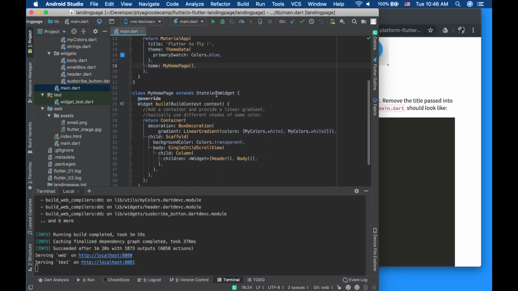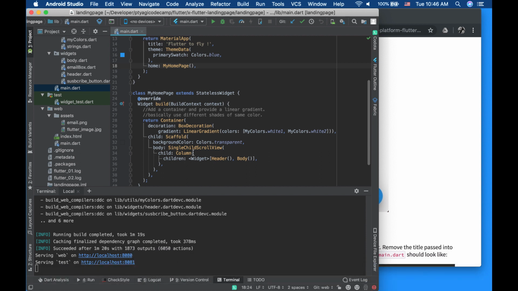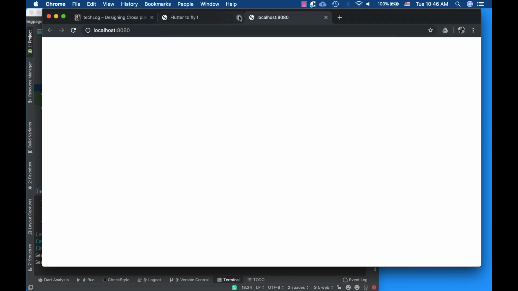It used to be a stateful widget in this particular app. I converted it into a stateless widget, and you see it came here. So it's a localhost, and you can click on it to jump on it right here.